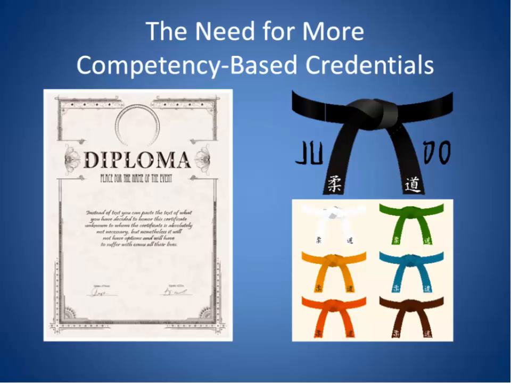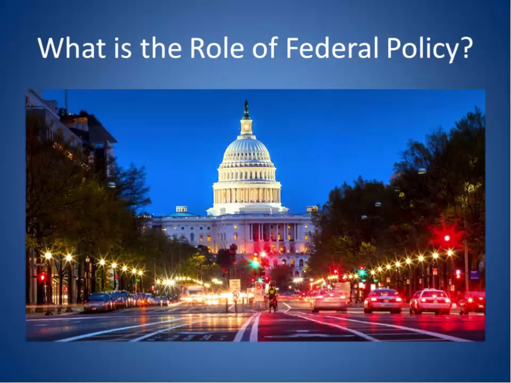So that's the large framing, I think, at the federal level, of where people would like to see things go. And an understanding that our current models for credentialing are not working very well, and that we need to find ways to do it better. But this does bring us to the question: just because things aren't working well in terms of our current credentialing policies, what does that mean in terms of the role of federal policy? And I would say first and foremost, it doesn't mean that we want to think about federal policy creating credentials or defining credentials or issuing credentials necessarily.